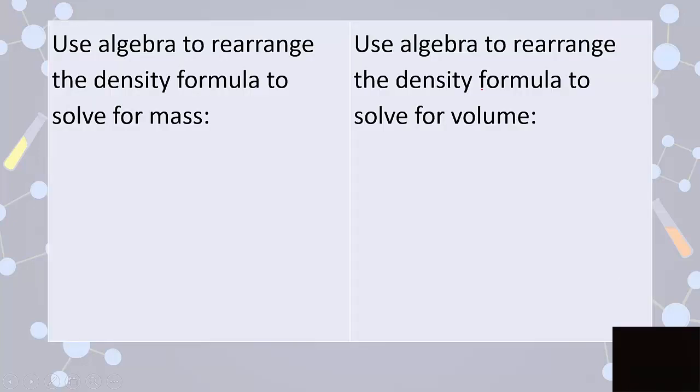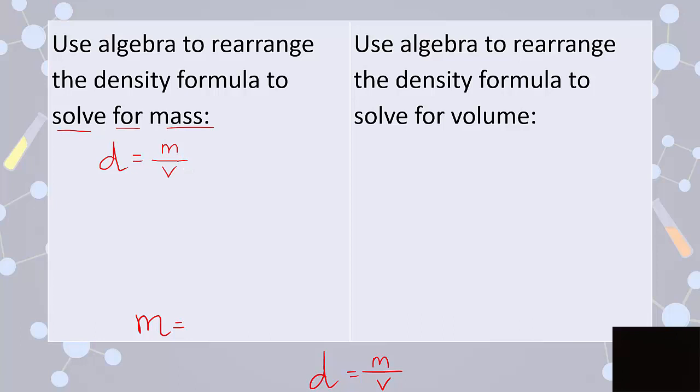Okay, so if density is mass over volume, sometimes we're going to solve for the mass, or sometimes we're going to solve for the volume. So we need to think through the algebra to rearrange these equations. Now, y'all, this is not too complicated. I like to call this baby algebra, okay? So if density is mass over volume, how can we solve for mass? Well, that means that we want it to eventually say mass equals something. So we need to get mass by itself.